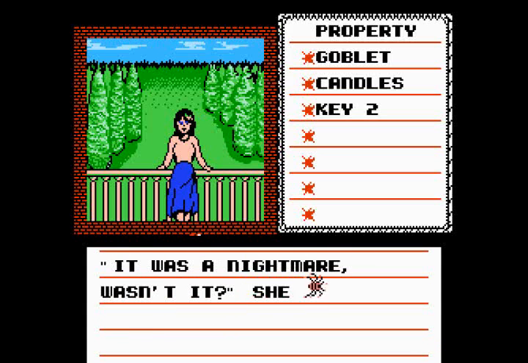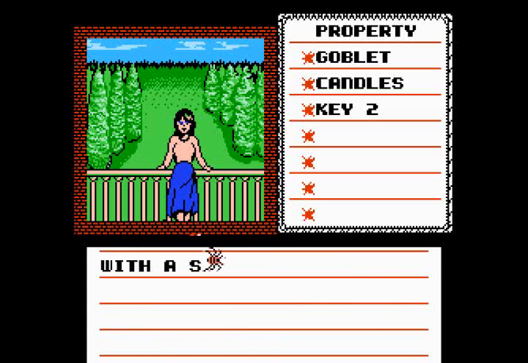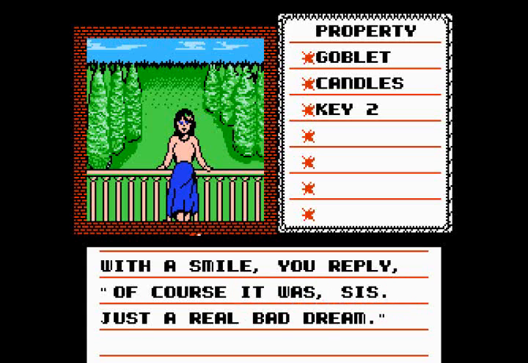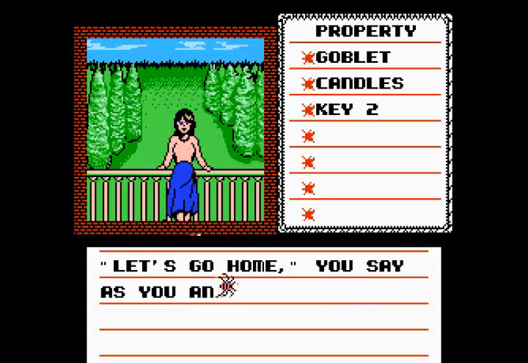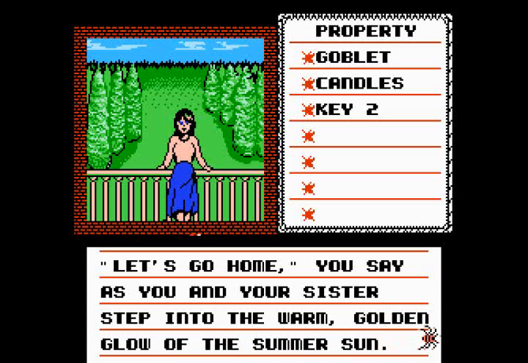It was a nightmare, wasn't it? She asks hesitantly. You see fear in her eyes. With a smile, you reply, Of course it was, sis. Just a real bad dream. As you walk away into the sunset carrying your Louisville Slugger behind your back, knowing that someday, somehow, in some region of space-time and land, you will need to use it on your sister. Let's go home, you say, as you and your sister step into the warm golden glow of the summer sun.